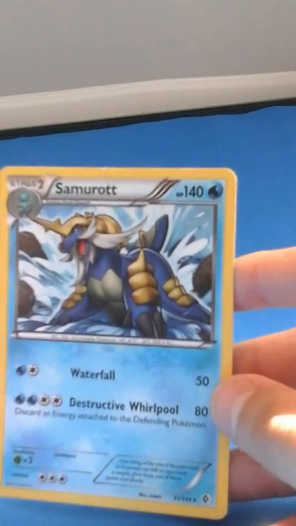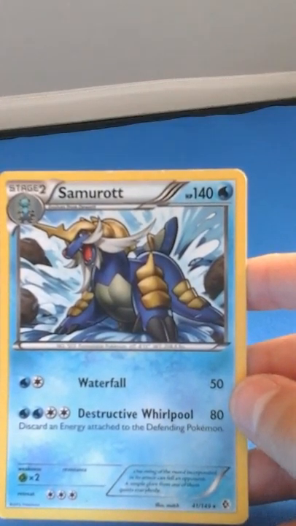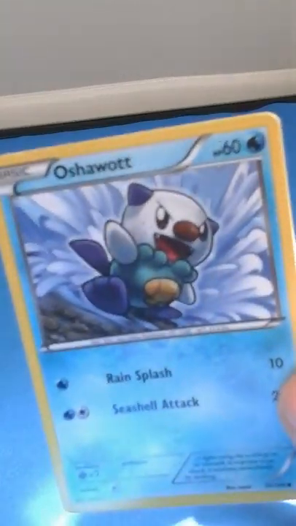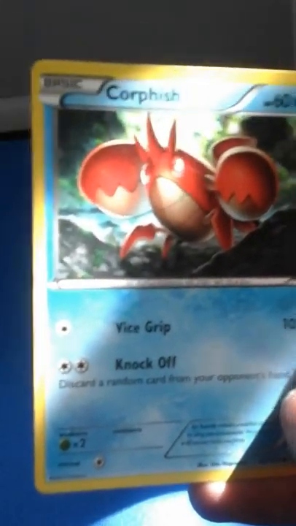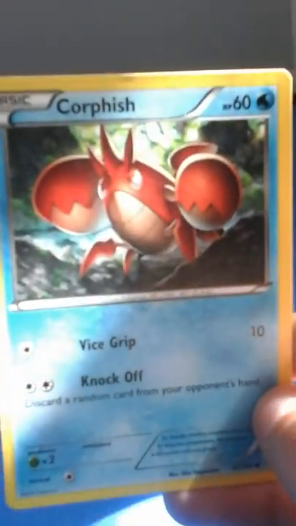Then you've got a real Samurott. Waterfall and Destructive Whirlpool, 140 HP. Sorry. Then you've got a real Oshawott. Drain Slash and Seashell Attack, 60 HP. Then we've got a fake Dewott. Water Gun, Razor Shell, 540 HP. I'm going to pause the video to get the other card. Here, in this other deck, we've got a Corphish, Vice Grip, Knock Off. I would consider it a knockoff. I'm just kidding, it's not a knockoff. And 60 HP. But then we've got this special card.